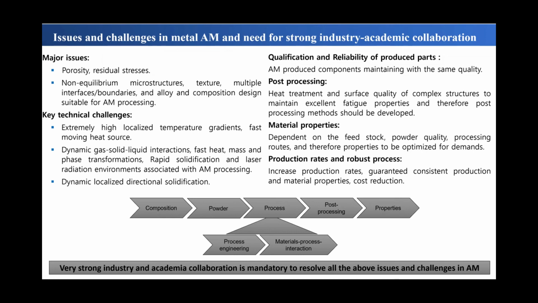So this is very important, and this requires a very careful study of process parameters that could lead to optimal porosity and optimization of residual stresses. This can primarily be done either by substrate heating, or by optimizing the post-build heat treatment. Another important point is non-equilibrium microstructures, textures, interfaces, and compositional variation, which can be addressed.